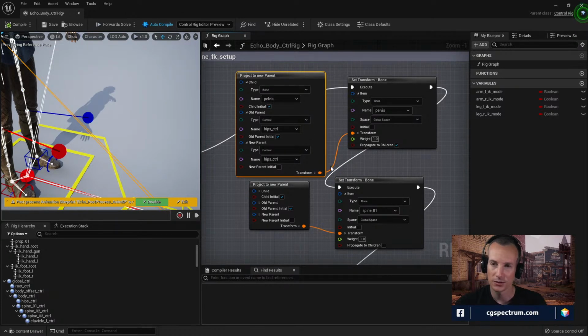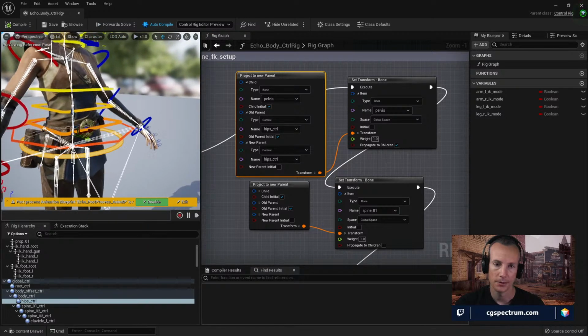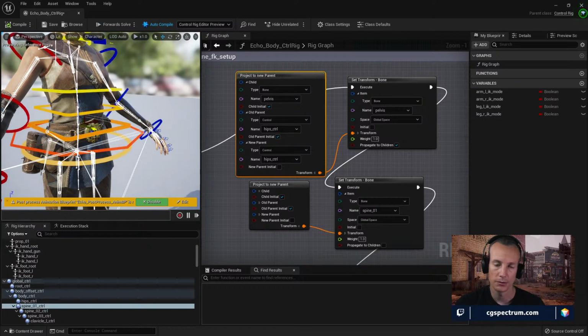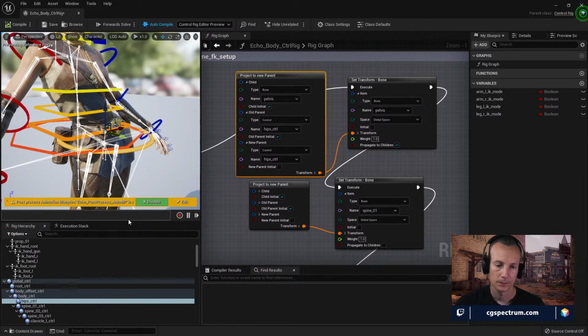And then we're giving it the transform? Whoa. Okay, I gotta figure this out because it doesn't make any sense right now. So old parent, initial position of the hips controller. What's the hips controller look like? Oh yeah, up here. All right, so the hips controller probably is in the same position as the hips joint, which would make sense.